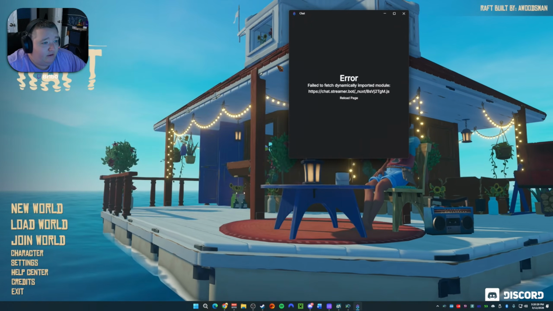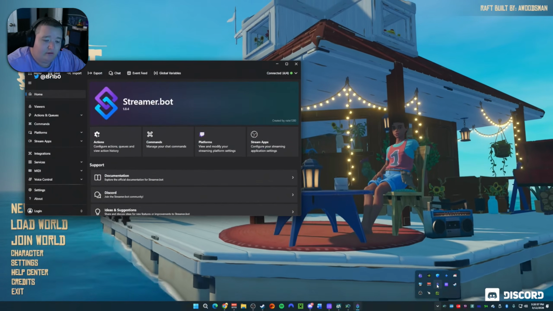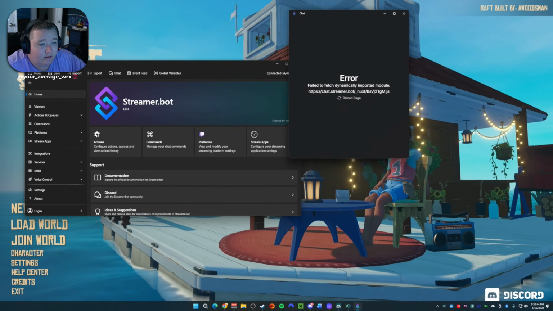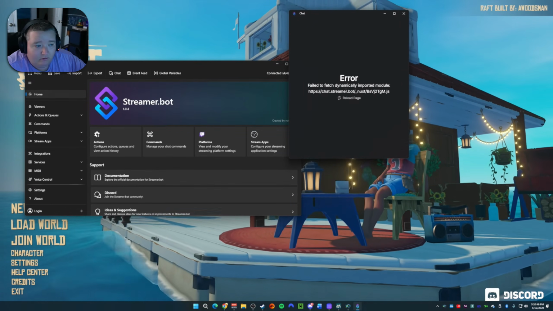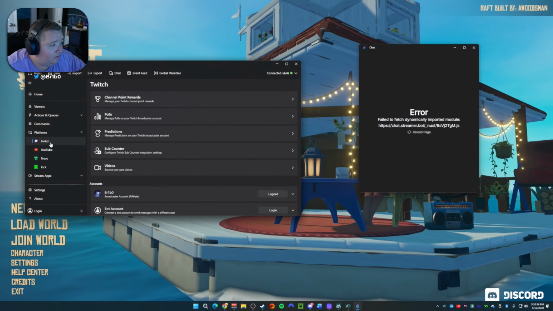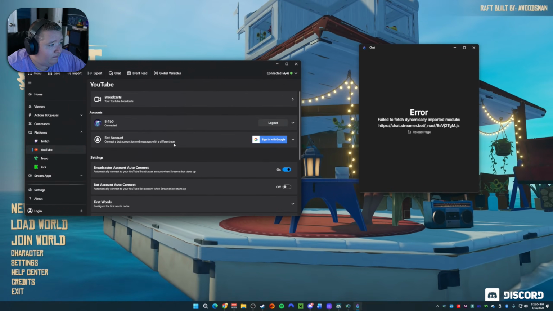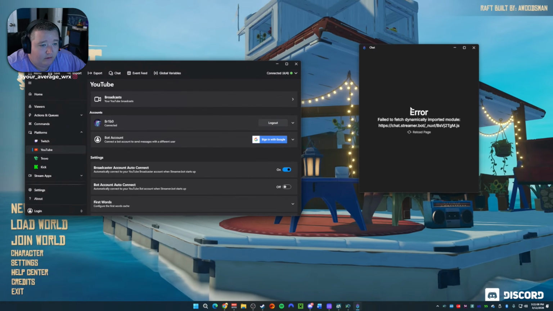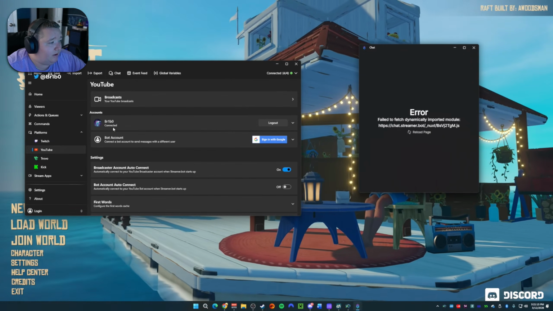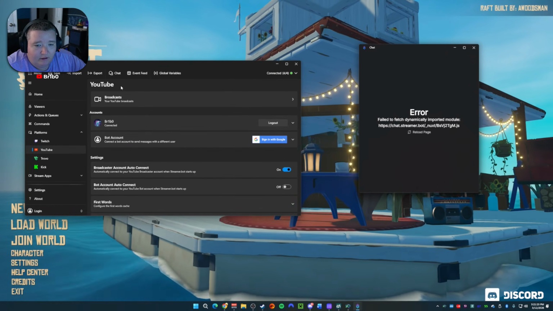Open up chat. Error. Cool. Love to see it. The error. Reload page. This was working not too long ago. I don't know. Fetch imported module. I don't even know what that is. Why don't you just work? You're connected to my accounts. I never get this. You know what? My sign's in the background.